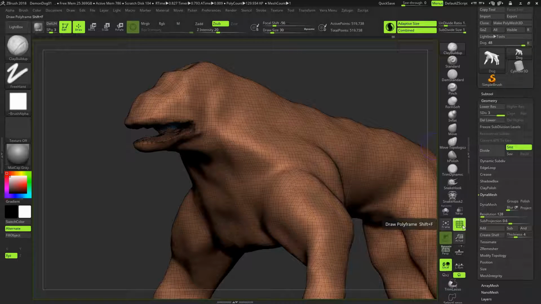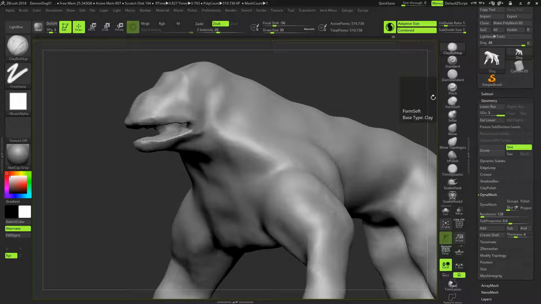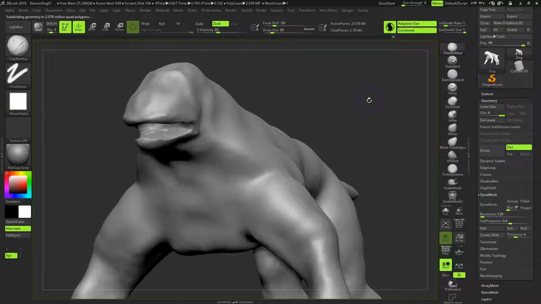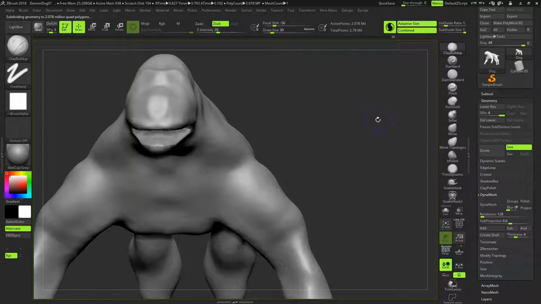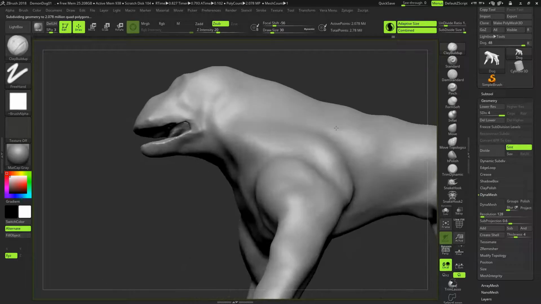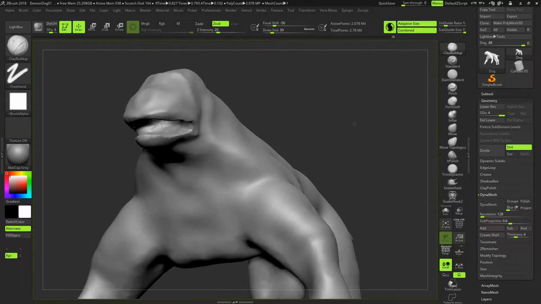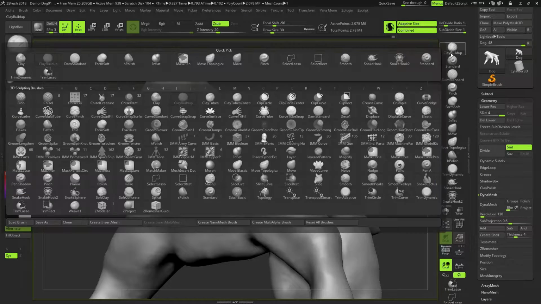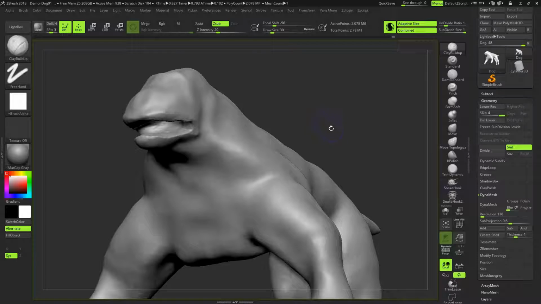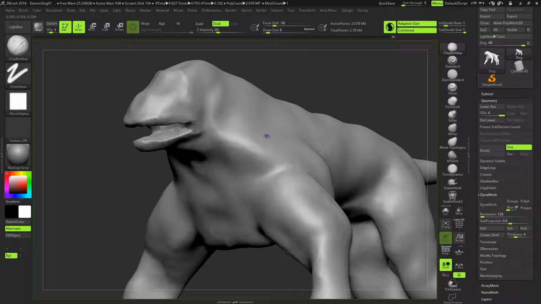Let's look at my resolution. One more time. How many polys am I at? 500,000? Not enough. 2 million. All right. Already my Wacom Cintiq Mobile Studio Pro would be slowing down right now. I see it a little jittering. 2 million is pretty good. If we get to the clay buildup, which I already had, why I clicked on that, whatever. All right, let's shrink it down and start carving.